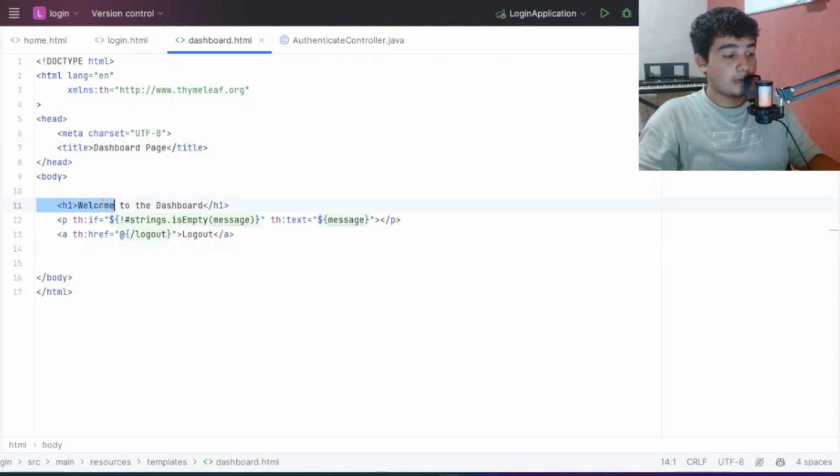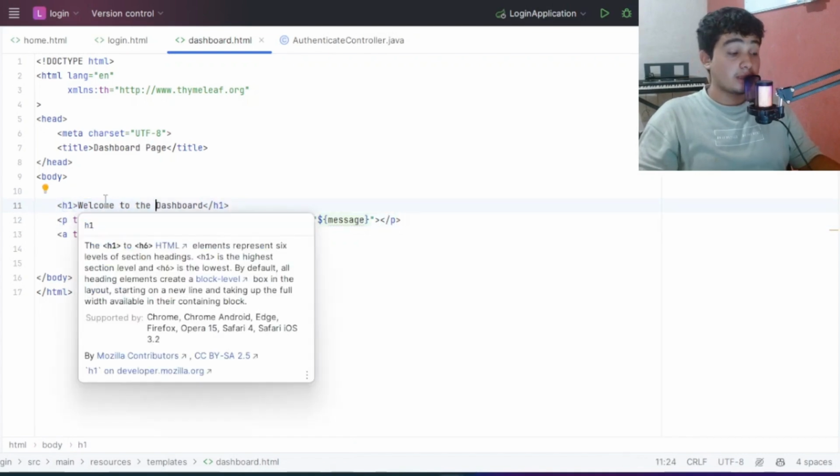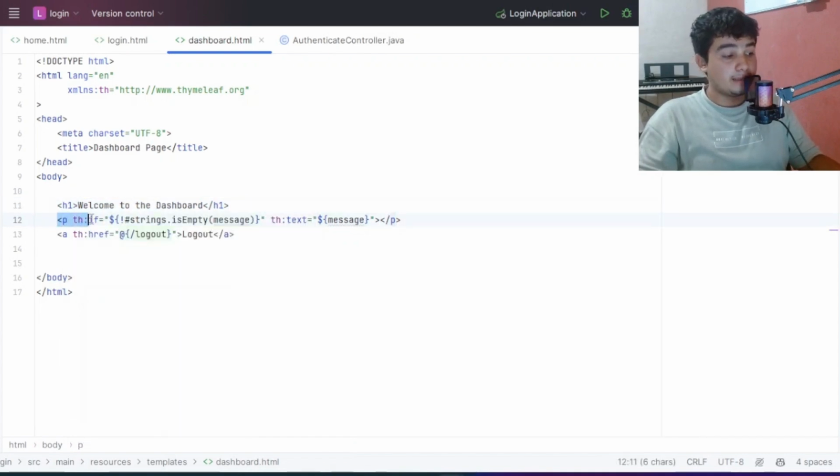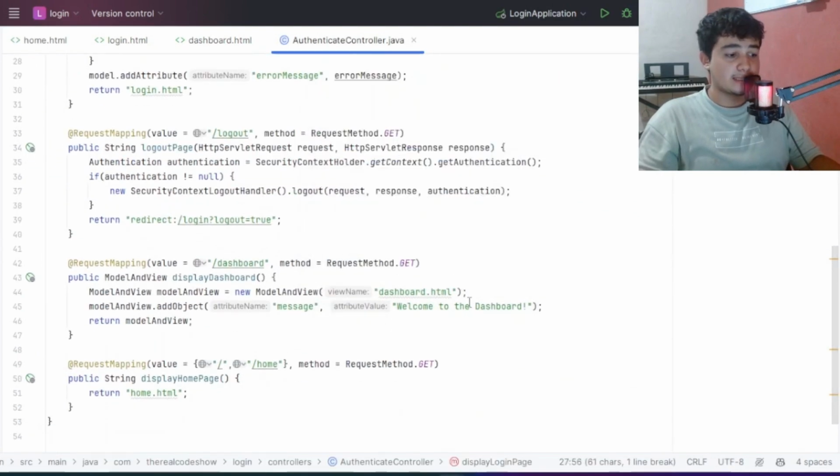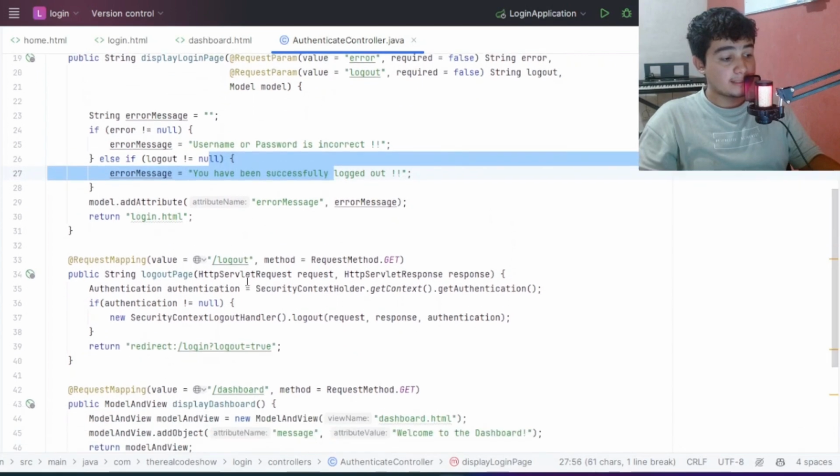And you can see here that whenever the user logs in successfully, we are going to be printing as an H1, welcome to the dashboard, and a P tag printing the message that we just sent to the dashboard page. What was the message in this case? The message was here.